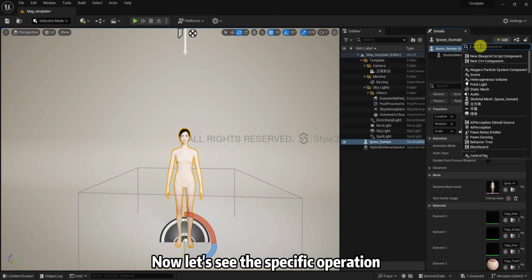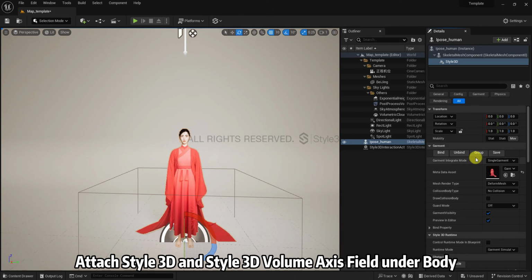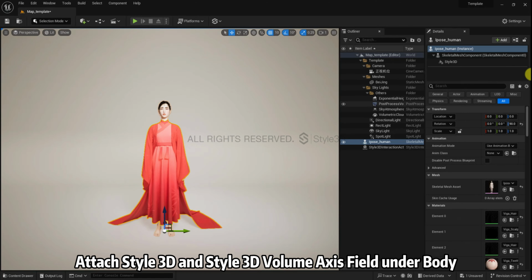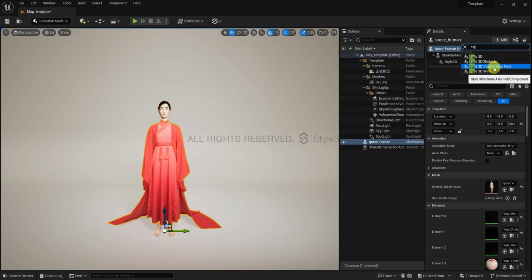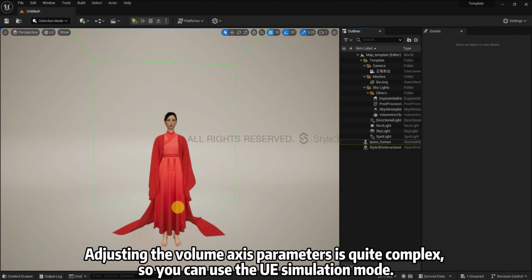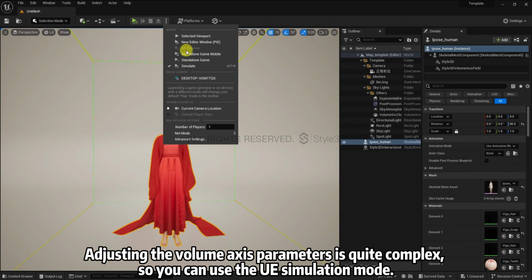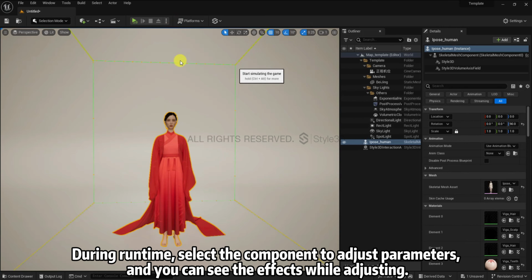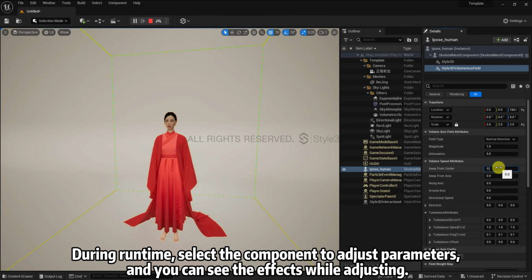Now let's see the specific operation. Attach Style 3D and Style 3D volume axis field under body. Adjusting the volume axis parameters is quite complex, so you can use the UE simulation mode. During runtime, select the component to adjust parameters, and you can see the effects while adjusting.